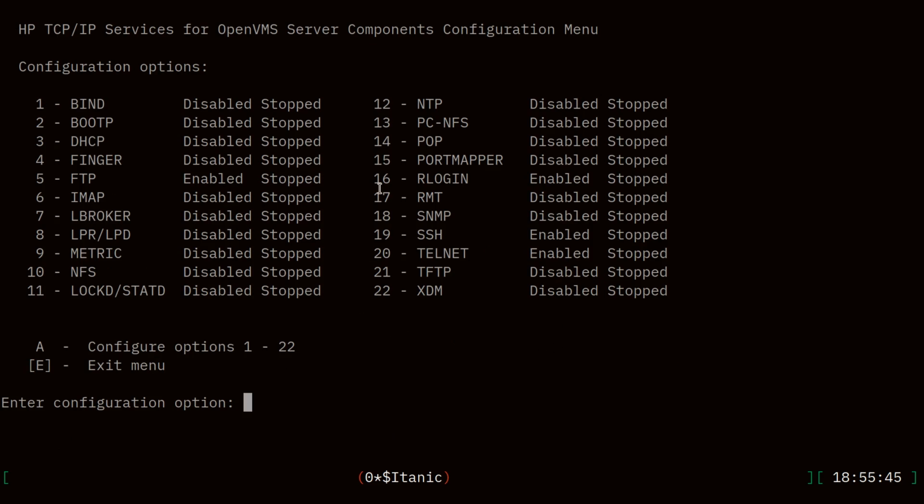You can set up things like IMAP and POP if you want users to be able to access their email on the system remotely. NFS if you want to be an NFS server to allow volumes on this server to be mounted from, say, your Unix systems. But my basic connectivity needs are covered by FTP and Telnet and SSH. So we can exit that menu.